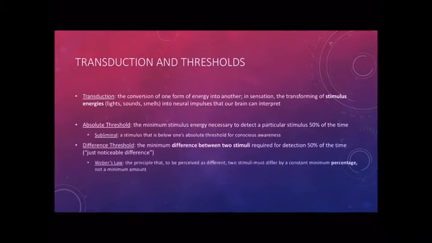Whereas the difference threshold is a different idea. With the difference threshold, you already know that the stimulus is there. You already hear a sound or see something or feel something or smell something. But the difference threshold is how much that stimulus has to change in order for us to realize that it has changed. So if I'm playing music at volume level 15, and without telling you, I turn it up to volume level 16, you're probably not going to realize that I changed the volume at all, because it's below your difference threshold. The difference between volume level 15 and volume level 16 isn't a big enough difference for you to be able to detect it.